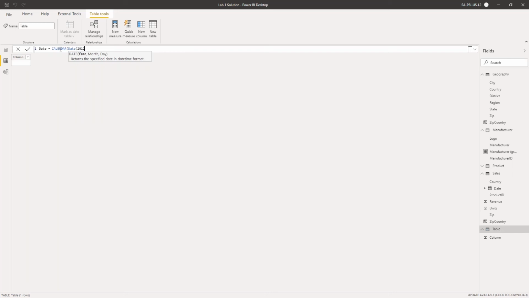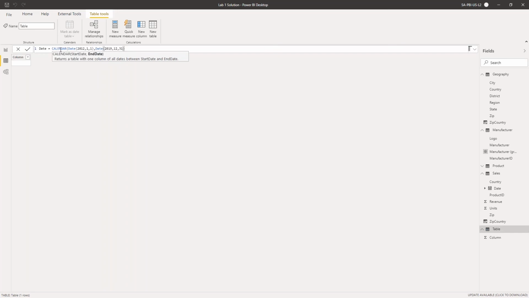So we're going to go from 2012, January 1st. So there's the year, month, day. It's going to be the start date. As you can see, it's giving us that indication of where we're building things. And then we're going to build an end date, and that's going to be 2019, 12/31.